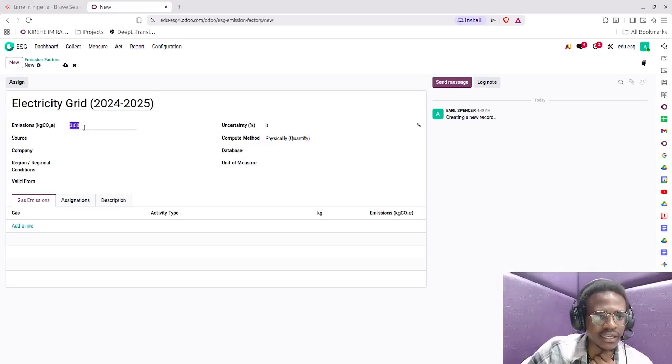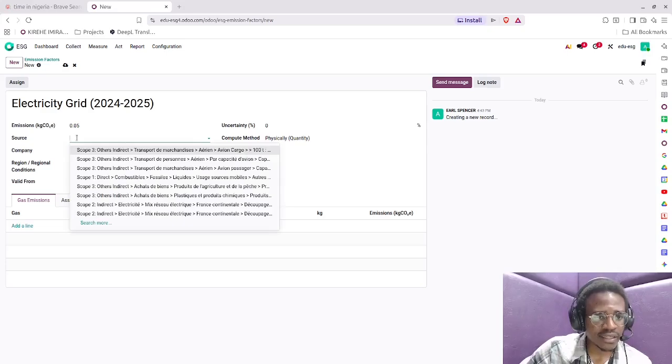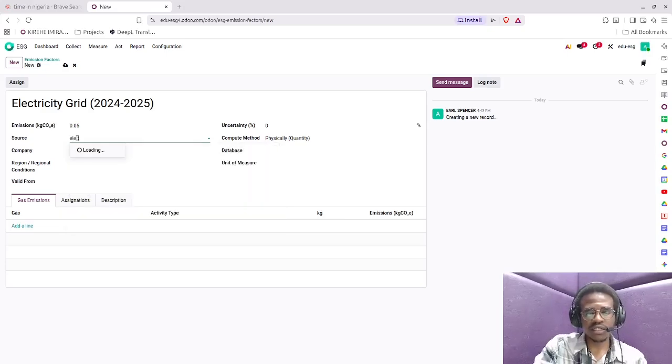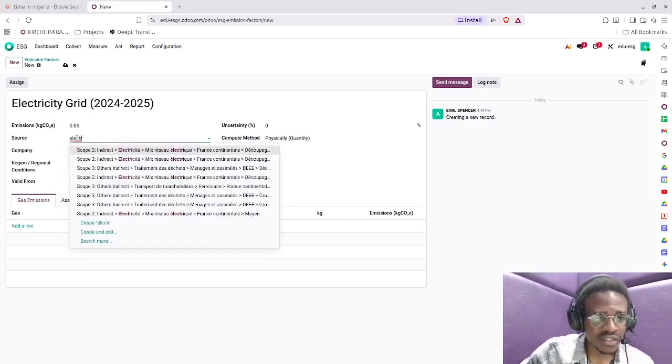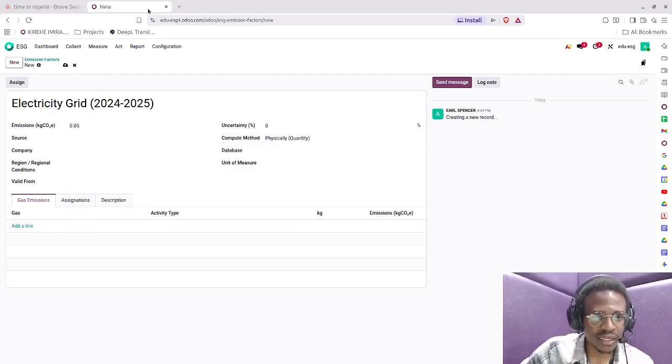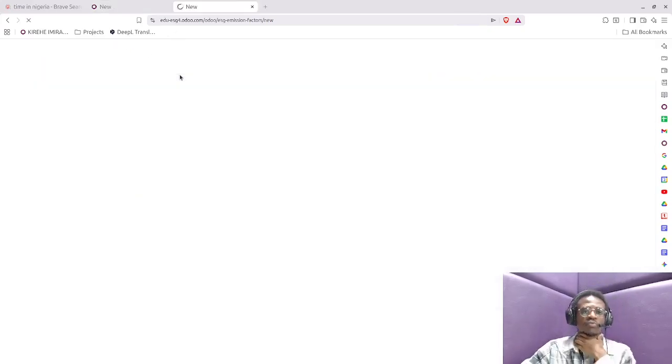I can say these are the emission factors, and I can say the source is electricity grid. I haven't created it, so that tells me I need to do it. I'm just going to duplicate this.